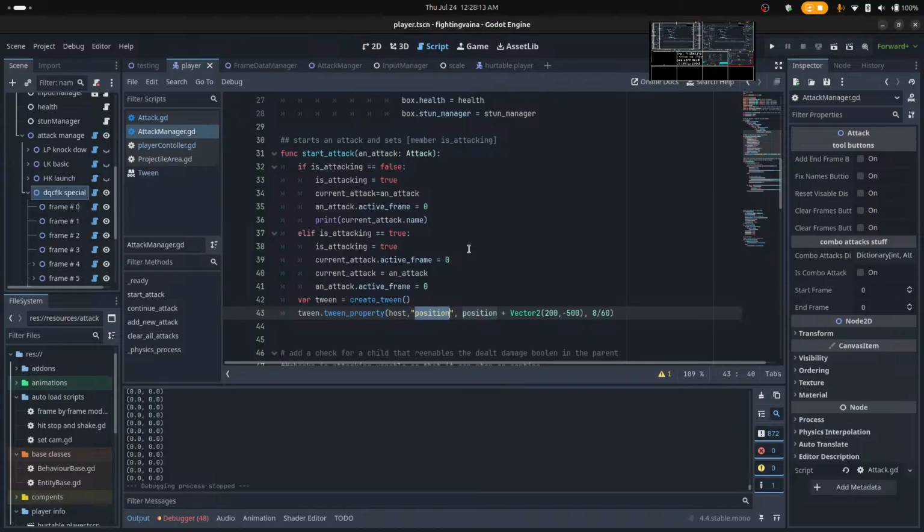So that's just my position changing a lot.